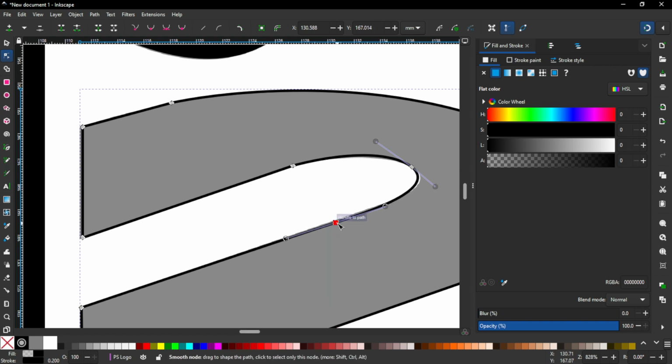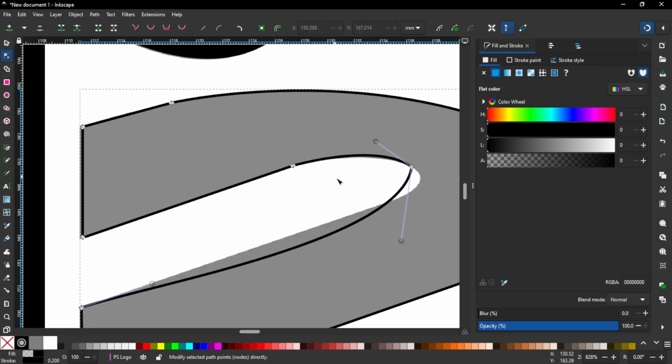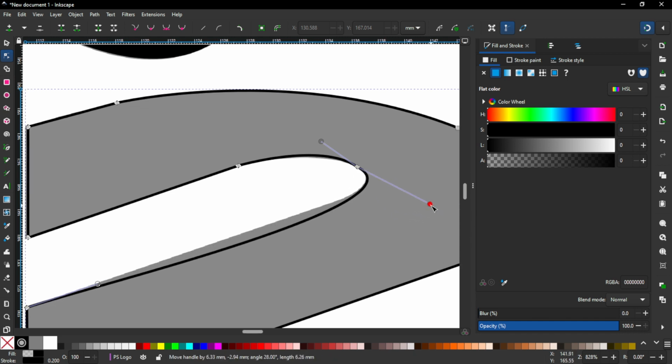Maybe we do not need this one, so let's subtract it, and make the rest of the adjustments.